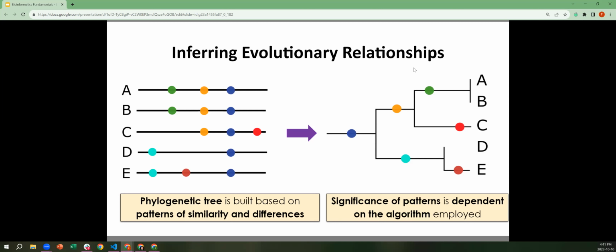So you can have different tree topologies emerge based on different algorithms employed. That's really important to understand because there could be very subtle, very nuanced differences that could result in completely different tree topologies. This is, again, a very simple example, just for illustrative purposes. Under the hood, phylogenetic trees are performing a much more complex mathematical process here, but suffice it to say that SNPs that are more common occur earlier on in the phylogenetic tree.